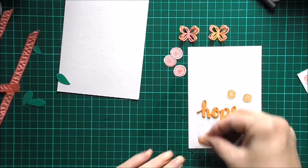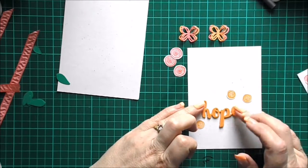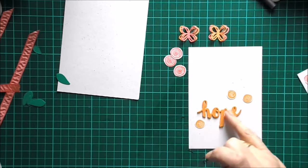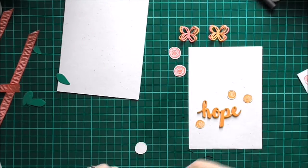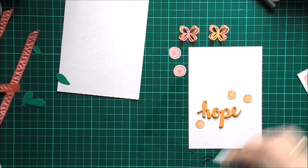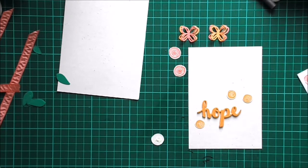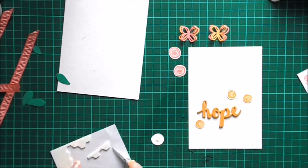Oops. Down here. As you can see, that's dried really quickly. And yes, I did use the fine tip glue pen to do that. Didn't use the Tombow. Oh, those ones are supposed to be put on with dimensionals, I've just remembered. Now, where have my dimensionals disappeared to? As I said, my desk is such a mess at the moment.